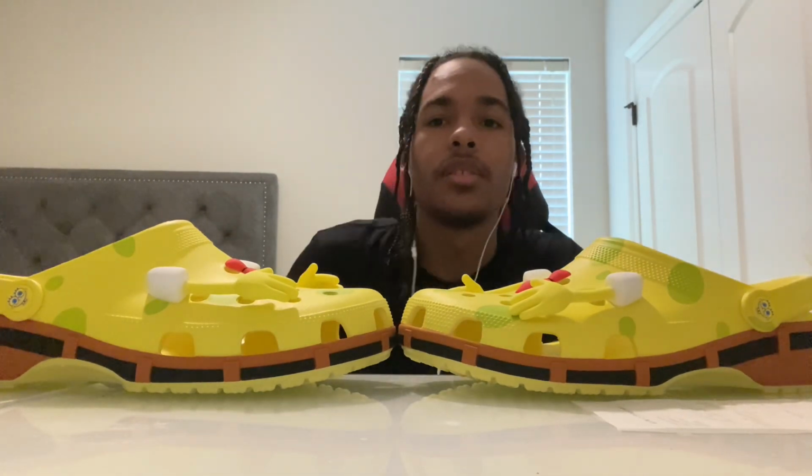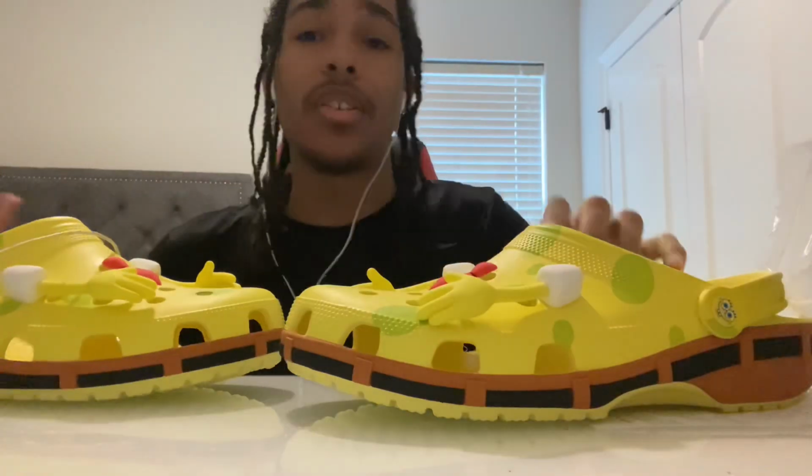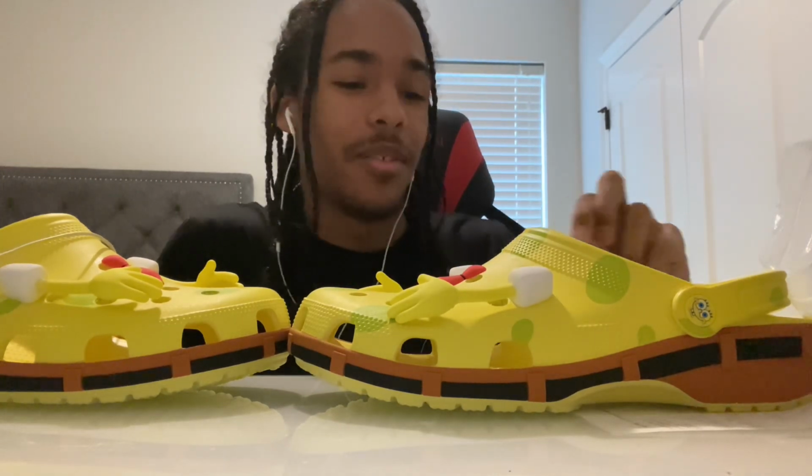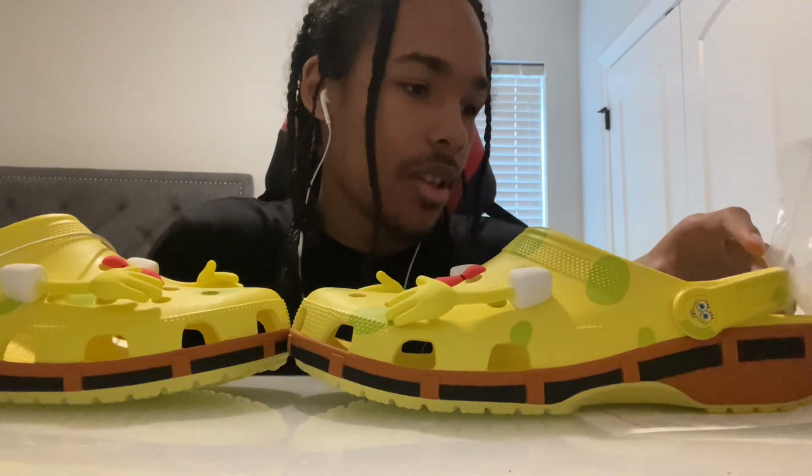So right now, your boy is wearing these. I'm going to put these on real quick. Hold on, wait, peep the drip. Oh my goodness, bruh. These feel really nice. I have a pair of Crocs that I've had for like years, bro. I'm not even going to lie to you. I've had the Crocs that I'm talking about for like multiple years. I think since like 8th or 9th grade. So they are a little bit worn out. But these do feel better than those. I mean, I don't know if that's why.